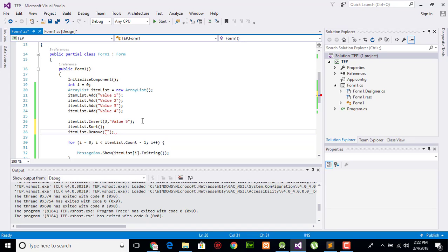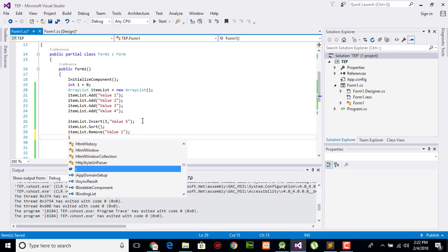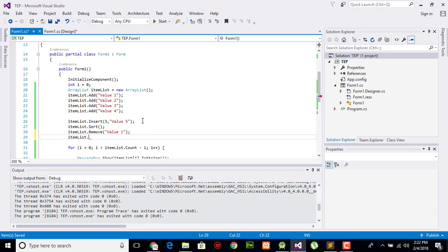For example, I want to delete value 1, so value 1 will get deleted. And if you want to delete a value from a specific index, you have to say remove at, and then call the index. So we have already deleted the 0 index, so we will say I want to delete the first index.